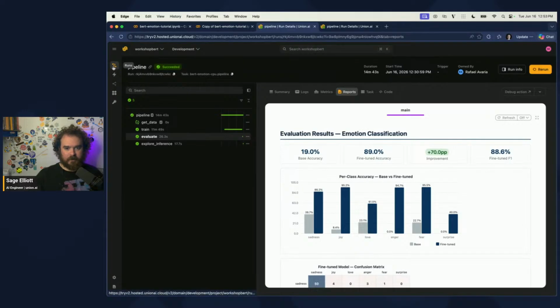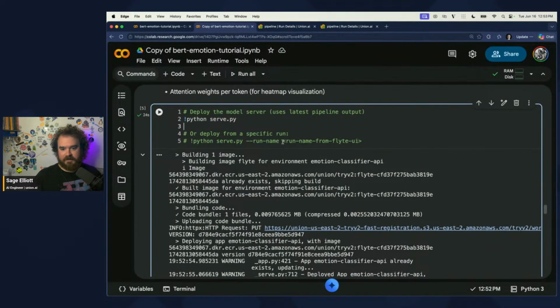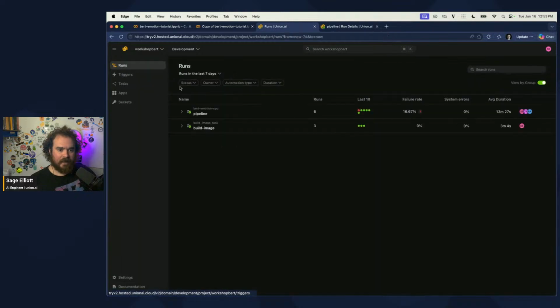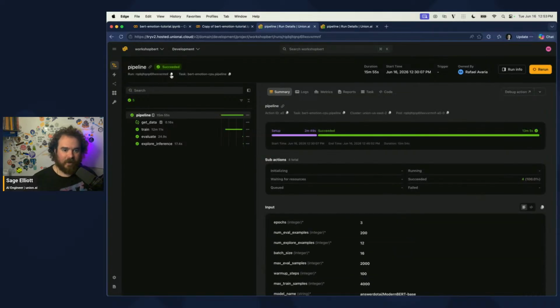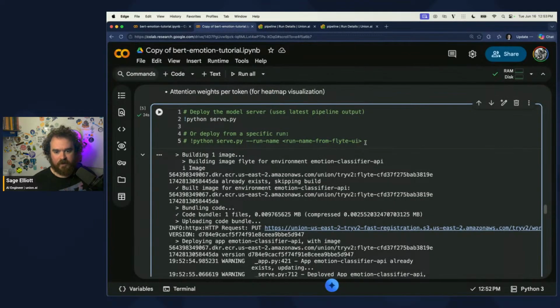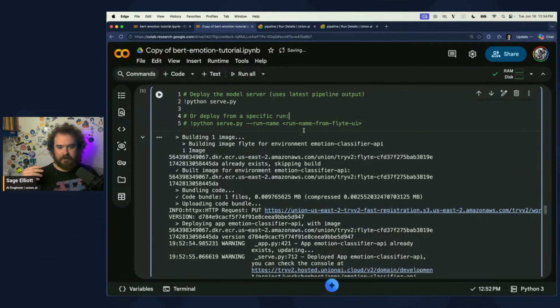So it's going to pull in the latest one by default, but I also have it so you can pass in a specific run ID. So if you are doing hyperparameter tuning and you know that one of your previous runs is better after looking at your reports, you could go in and say, this one was better and we want this specific one. You can copy this hash ID, which is like a name for our specific version of the run. Then you could paste it here, and it would pull in the output from that version of the run, not the latest one. So it's really useful if you're training models and doing hyperparameter tuning like a lot of people are, and you want to be able to pull specific artifacts from specific runs. You can do all that with hashes.